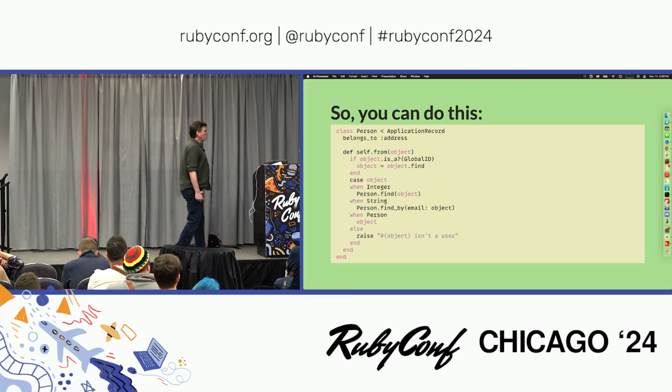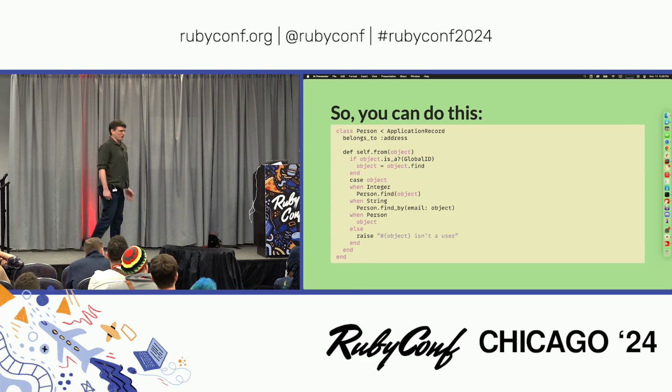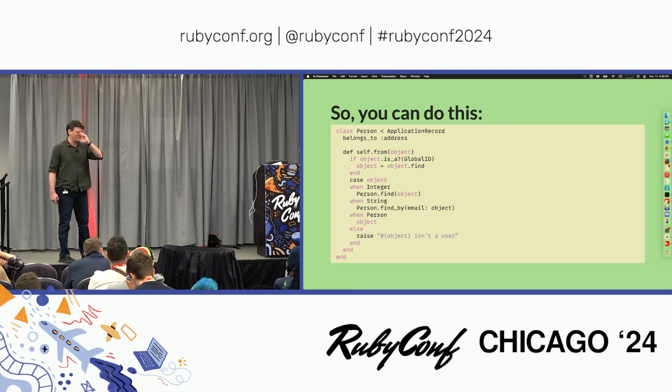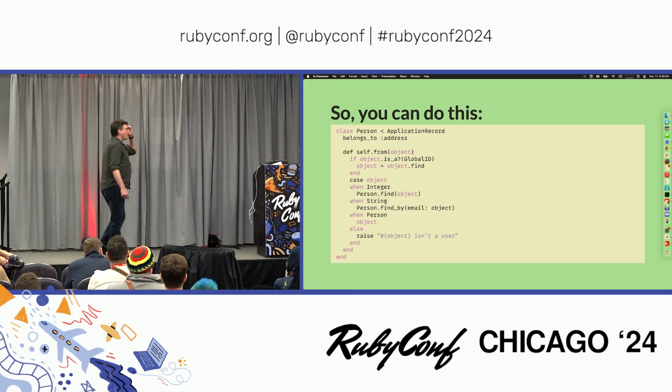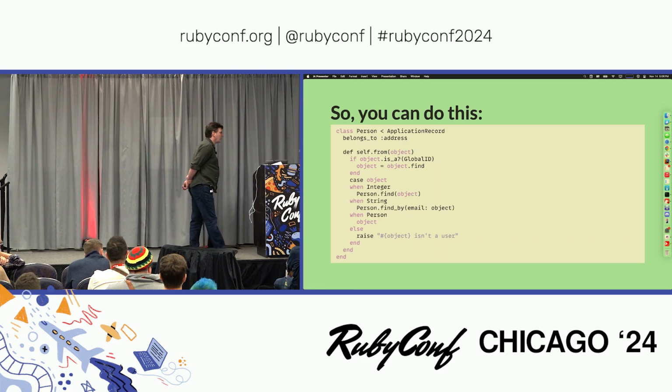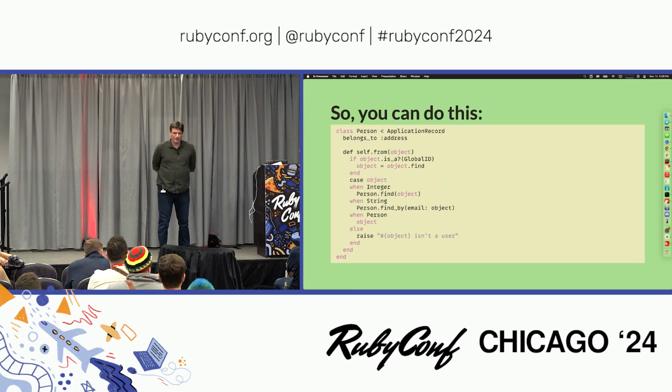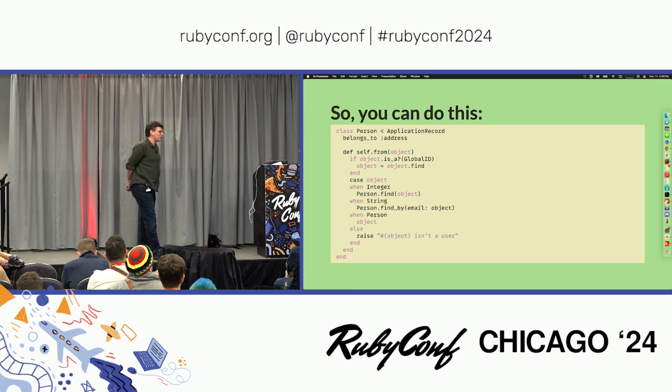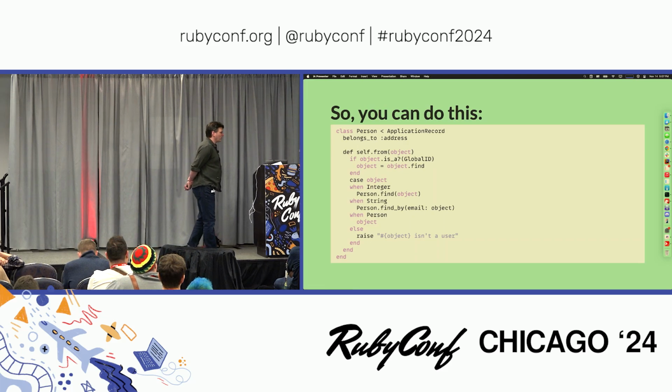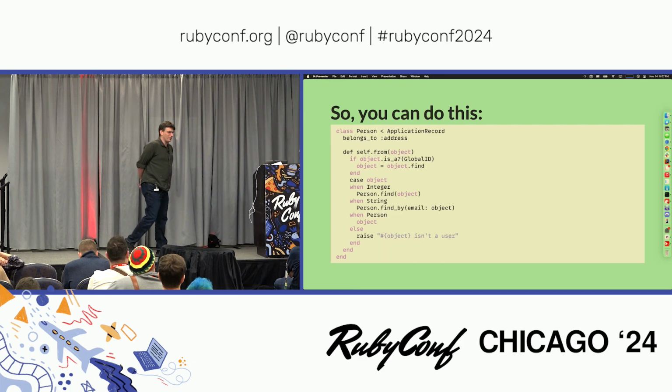So okay, you can also do this. If you go back into the code under the coercion branch, if you're following along, if for some reason you are following along in GitHub rather than just letting this wash over you. This is actually in the GitHub repo. What's this doing? This is part of the person class that we have alluded to but not actually seen so far. It's running down a list of ways you might get a person. So if it's a global ID, we're checking that for the global ID. And then we're going through and casing the object if it's an integer. We actually are doing direct type checking here.